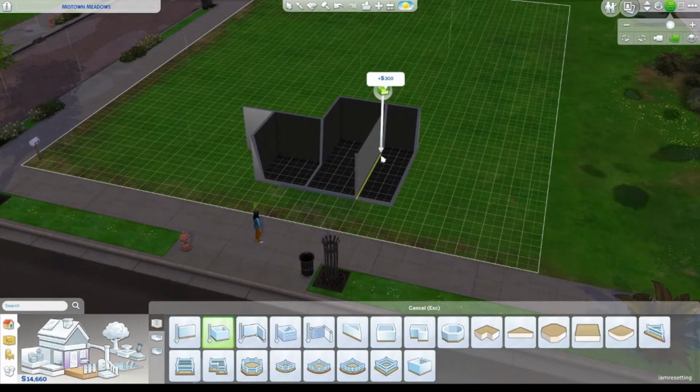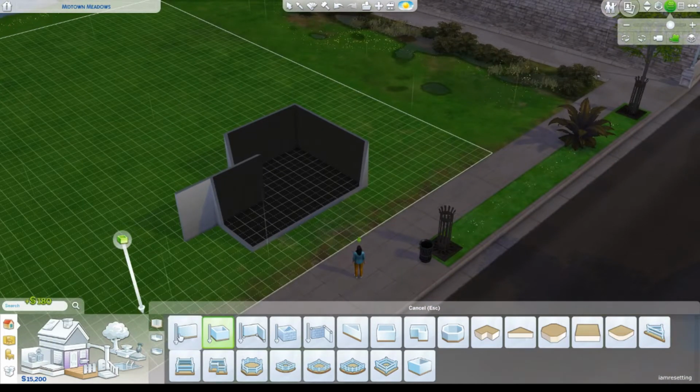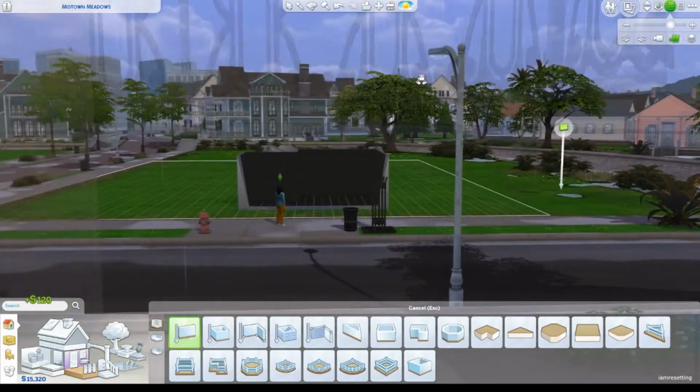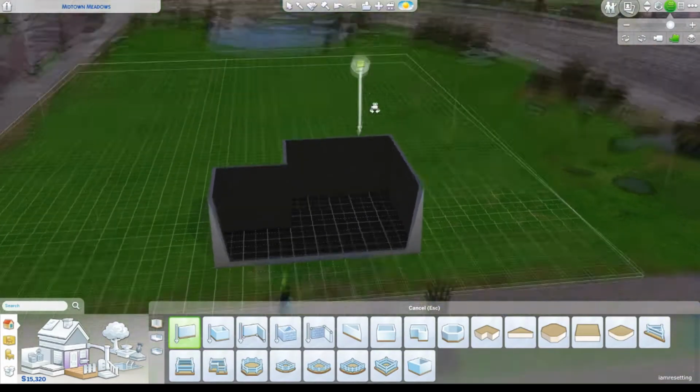Then if you want to delete this to make this one big room, you're just holding down Control to make one open space. And it doesn't have to be just the room tool. You can also just use the wall tool and press Control, and it'll delete the wall. I'm sorry it's so dark. I have Seasons installed and it's raining, so it's very, very dark, even though it's afternoon.